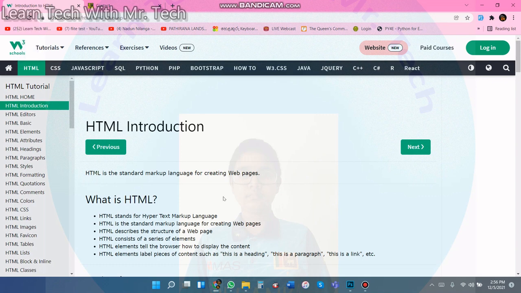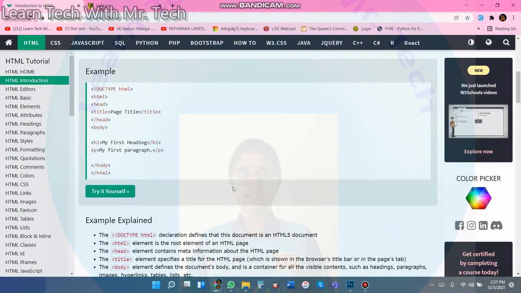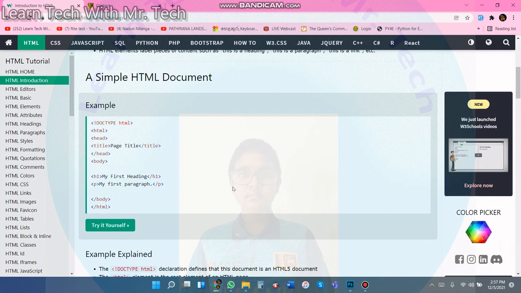HTML tells the browser how to display the content. HTML elements label pieces of content such as this is a heading, this is a paragraph, this is a link, etc. And this is a simple HTML code provided by W3 Schools, which I'm now referring to and you are referring to.